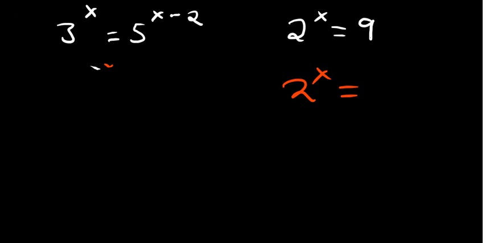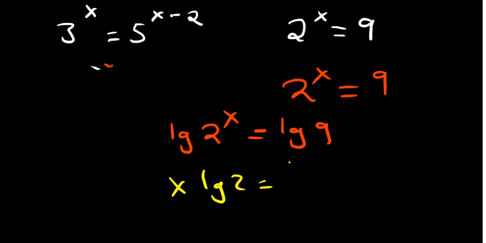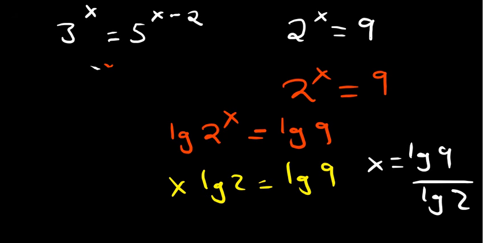So we just say, okay, let's introduce a log again. So we have log 2 to the power x is equal to log 9. We can take x to the other side. So what we have is x log 2 is equal to log 9. And therefore, simplifying it, our x is basically equivalent to log 9 divided by log 2. So that is our value of x in this case. If you want the exact value in a case where calculators are allowed, you can plug in log 9 divided by log 2 and you'll be able to get the exact value of x.